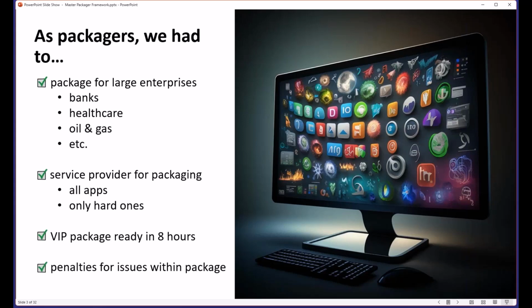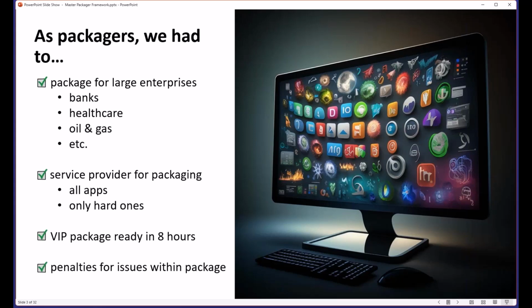And turns out sometimes it doesn't make sense economically to package these hard apps in-house, as for less experienced packagers it would take days. Another thing was that at some of these companies, they had their internal packaging team, and we needed to have the highest application standards and follow all the best practices. Otherwise, they may reject the package.